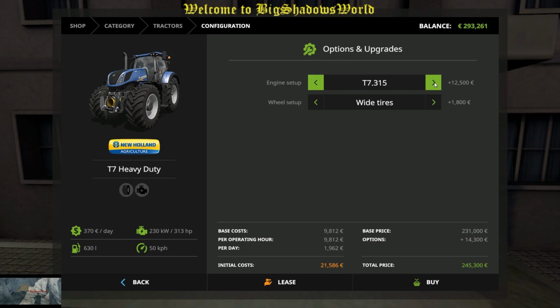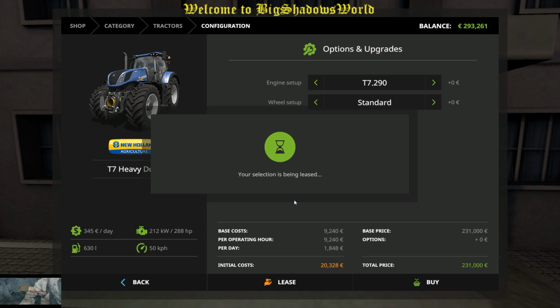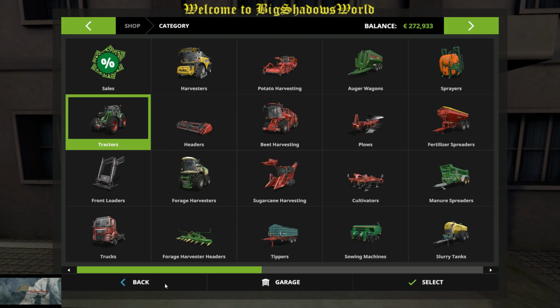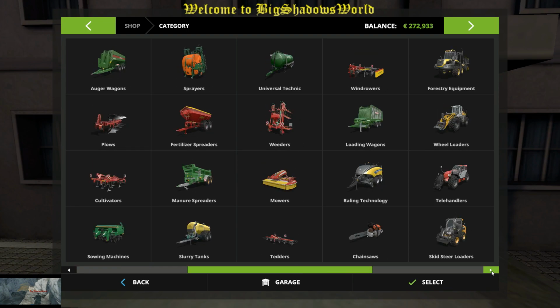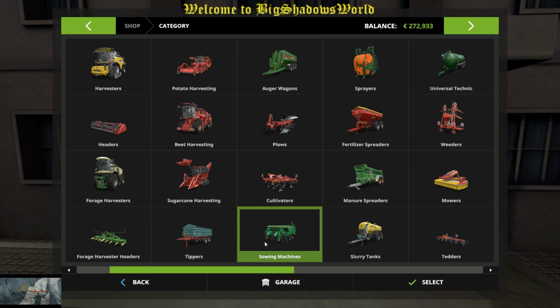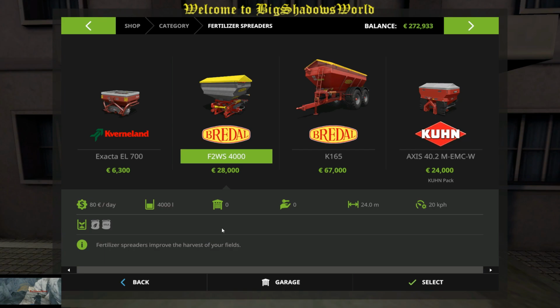Engine setup. How much does that cost me extra? No, let's just go with that. I don't need the extra costs. Just stick with this tractor, and I want a fertilizer spreader. Fertilizer spreader. And I don't want to muck around again.